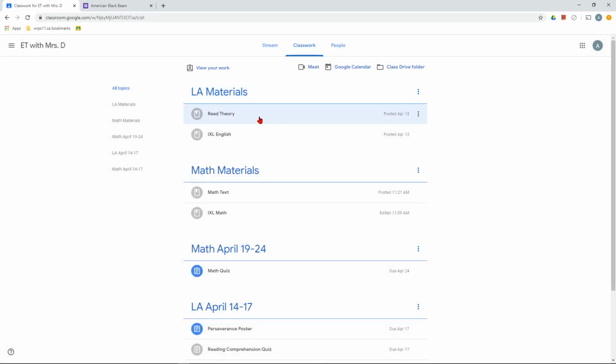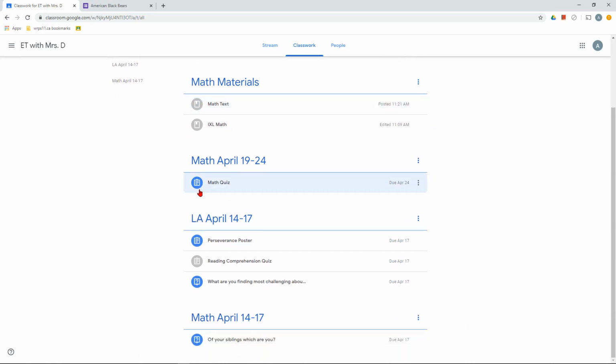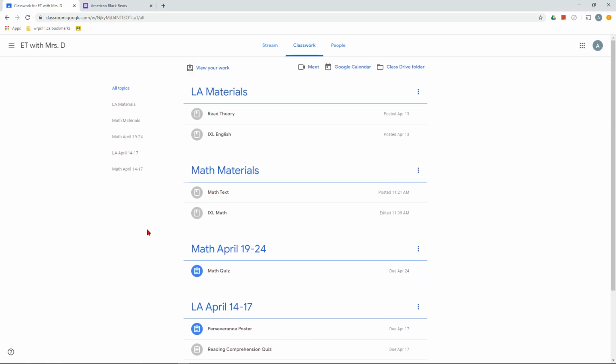On the classwork page, you can see that some of the buttons are gray. These ones are materials. That means there's nothing that needs to be done with these. They're just here for me to access in case I need them, like my math textbook. The ones that appear as blue are the assignments that I still need to do or turn in to my teacher. The ones that are gray, these are the ones that I've already completed. Now you can see easily, quickly how much you have done and how much more there is to work on.